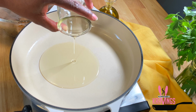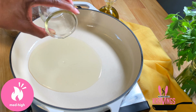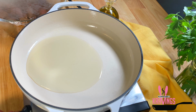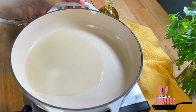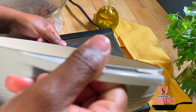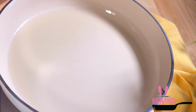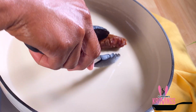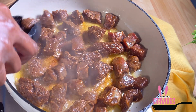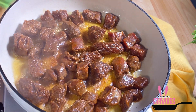up over medium-high flames. If you want to stick with the Instant Pot for the entire cooking process, please do so. You can just follow along with me and replicate the same process with your Instant Pot. So we're going to be searing off our meat in batches, and once the oil is hot, go ahead and add your beef in single layers and allow these to sear off and develop a nice crust for about 3 to 4 minutes on each side.